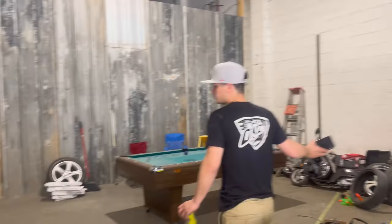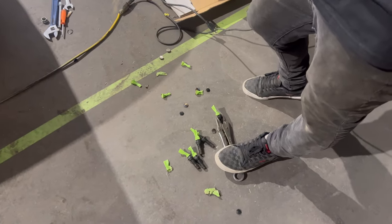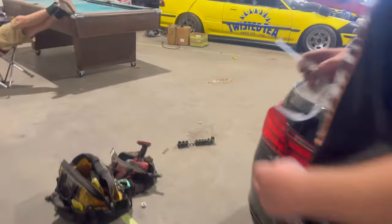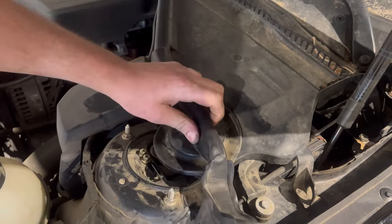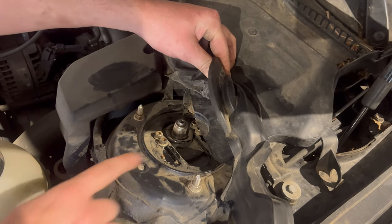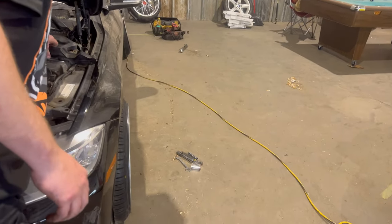Is this done? What's this waiting on? Just finishing up the front end. Doing these lug nuts so I can put the spacer on this side. And also the outside's in? Yeah, from what I can do, I'm sure he wanted me to slot the top hat. Slot the top hat? Yeah, so these would go in further. Oh, for more camber? Yeah, but it hits the strut tower bar, so I'd have to take the whole strut tower bar off to go any farther. But they were way out here, so I pushed them in all the way. I called them and told them about it. It'll clear. It's pretty damn close. Once it airs out, it might sit right in there.